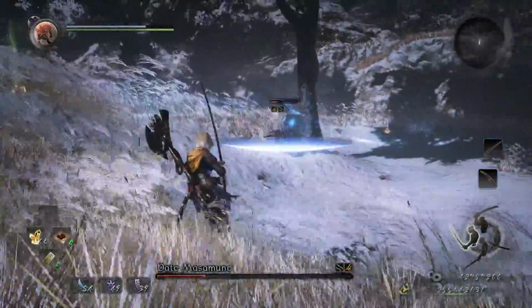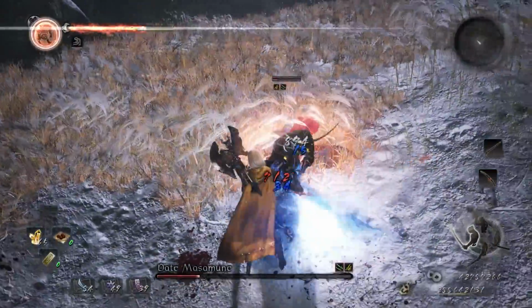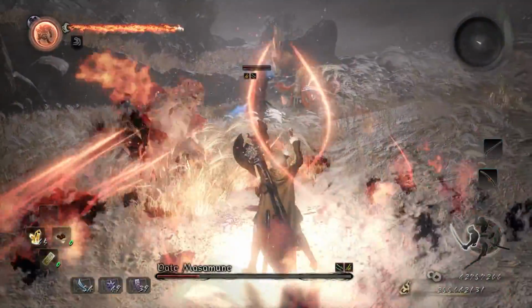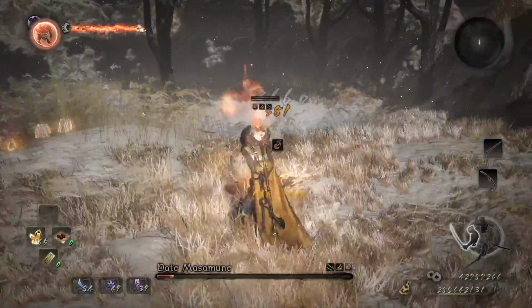Alright. He's pretty freaking low. It might be worth it just to Living Weapon now. Hey, I can actually hit him. It's a miracle. Alright, let's see. We run him out of key. He's toast. Yep, he's done.